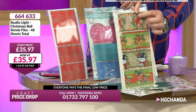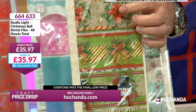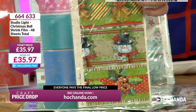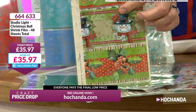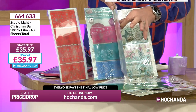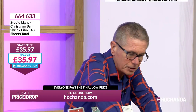It's not just baubles. Anything that can fit into this, that can withstand hot temperatures, can be decorated with them. Things like maybe plastic ornaments, polystyrene probably will be all right as well. MDF will probably be okay. Anything that's got like depth to it and dimension to it, you can put into the jacket and then put it into hot water. It shrinks to the shape of the ornament. And I'll show you how to do it in a second.